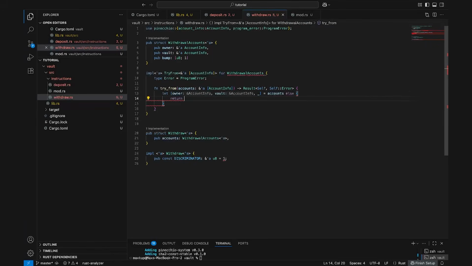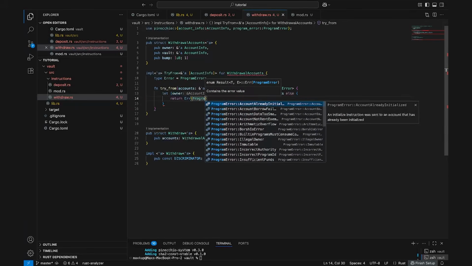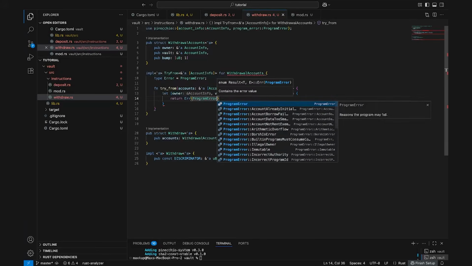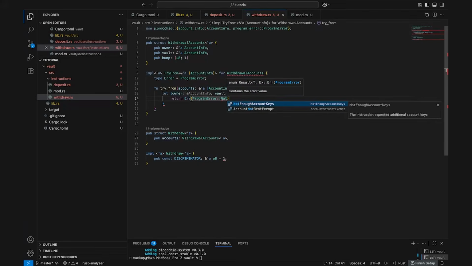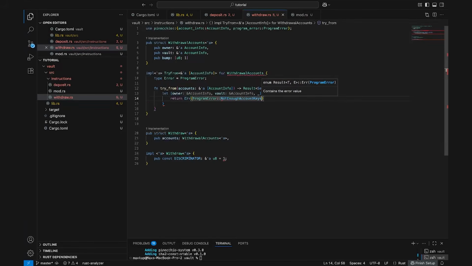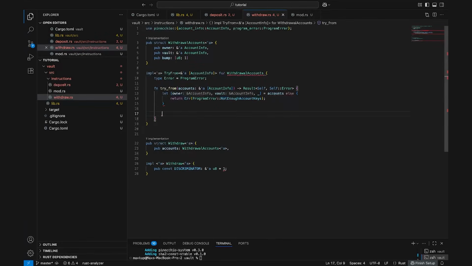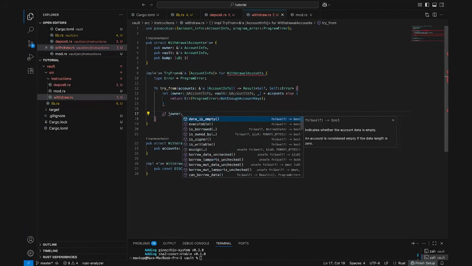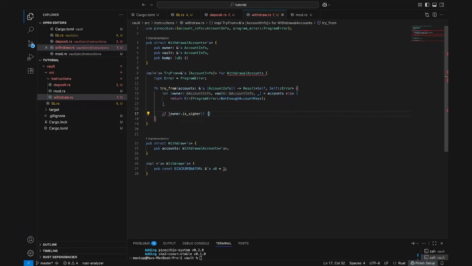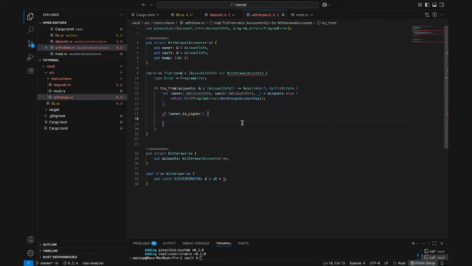Basically the same flow as for deposit. Then we also have to check whether the owner is the signer of this instruction. If not, we'll just return the same error for missing signer.